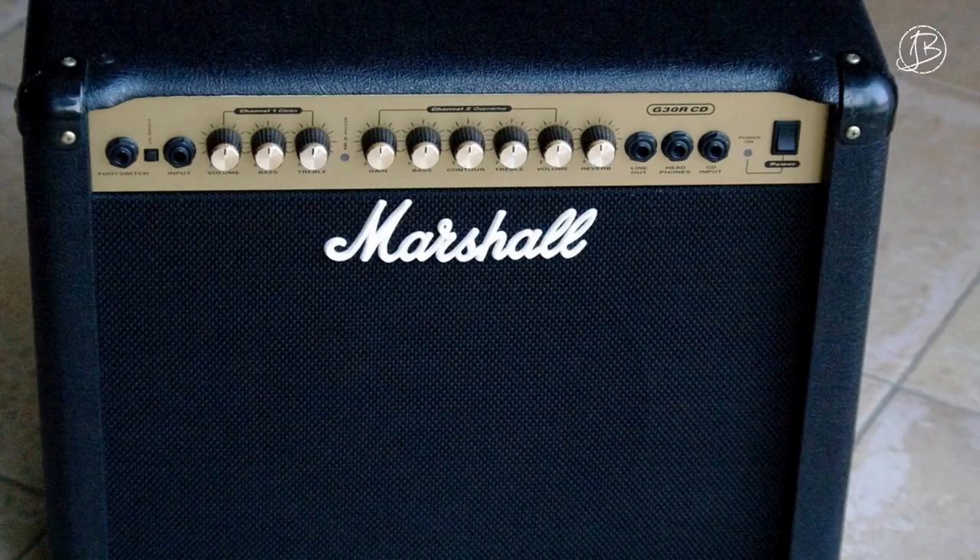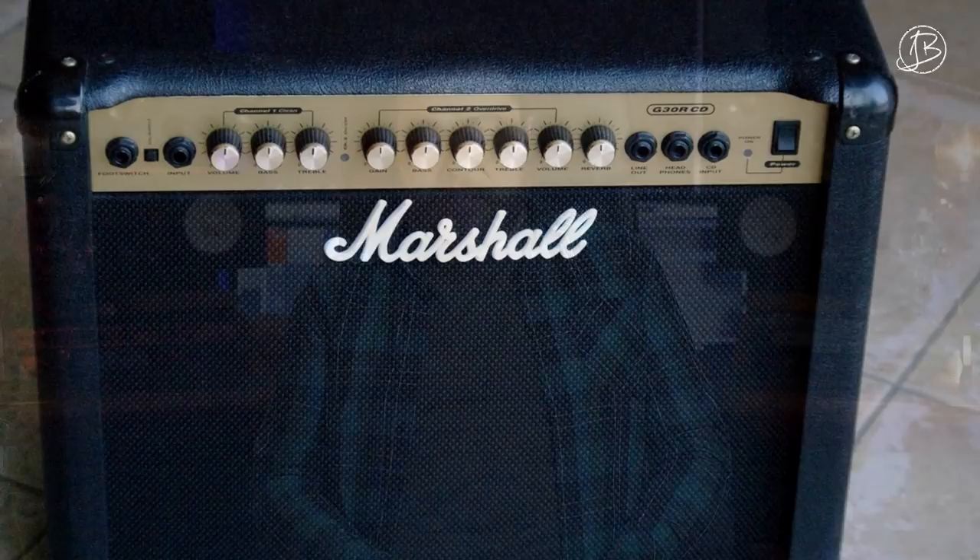Now we get to the Christmas when I was 14 years old. I saw an amplifier in my local guitar shop called Bedroom Music, which was in Ampthill — halfway between Bedford and Luton. There was a Marshall G30 in there that had two channels and independent EQ on both channels, and I thought I was the dog's bollocks when I bought this amp. So this was like my first proper guitar amplifier, what I thought was a fairly decent sound at the time — but probably again, truly awful.